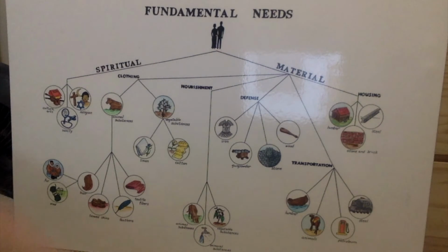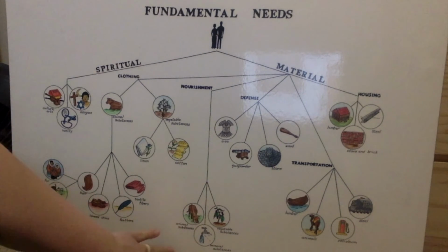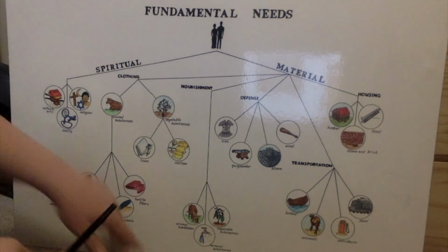What kind of car? How do you defend yourself? Do you defend yourself by wearing your seatbelt, putting on sunscreen, making sure that you eat a healthy diet so that you can feel good? What do you eat? What's your favorite foods, man? I know mine. Macaroni and cheese is my all-time favorite food, and fried chicken, and I don't eat them often because they're not very healthy for me, but dang, they're so tasty.